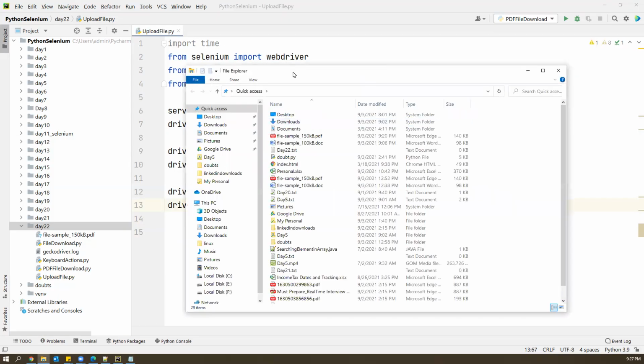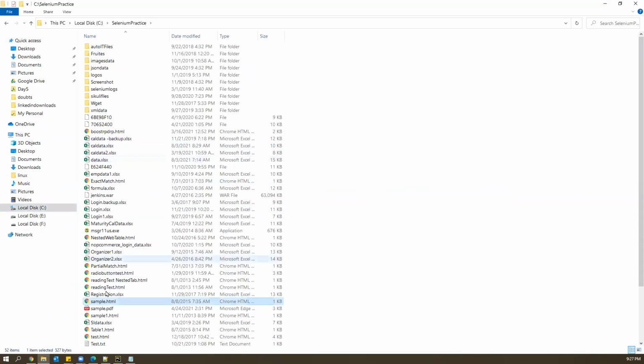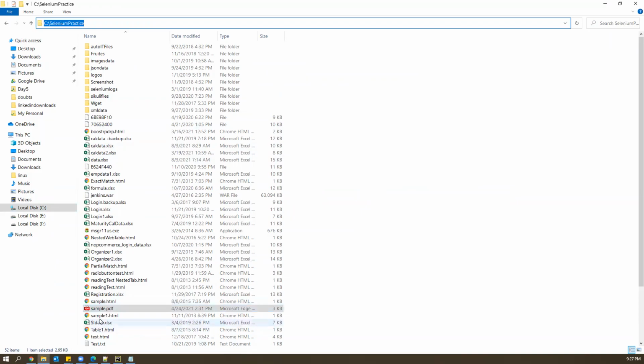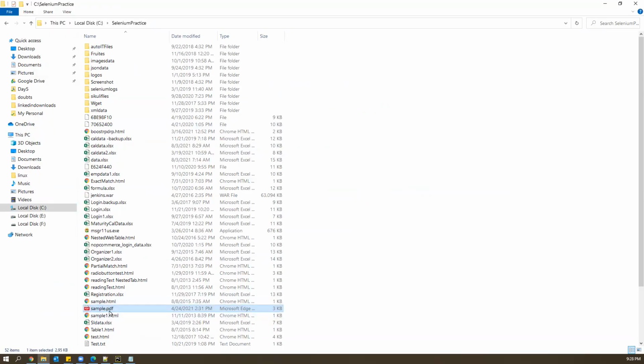In the C drive, I have one file here. Let's go to Selenium practice. Inside this, I have some sample files. So sample.pdf is there, and I just want to upload this file. For that, I can just specify the location of the file directly here, and the name of the file is sample.pdf, that I'm going to specify.